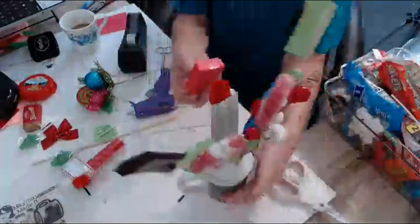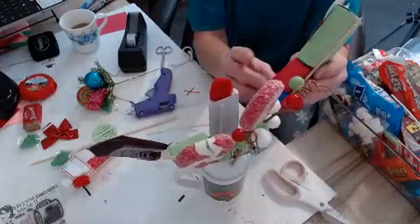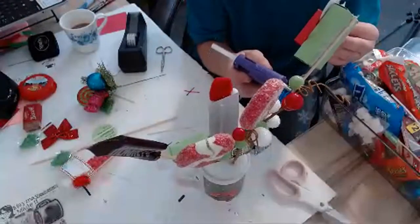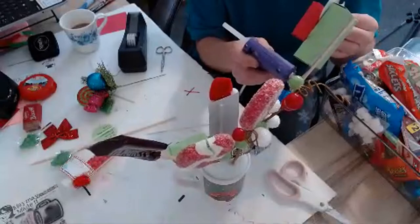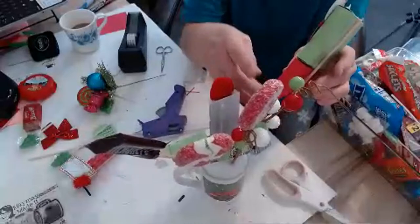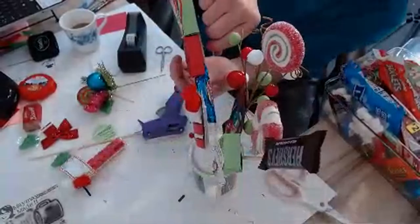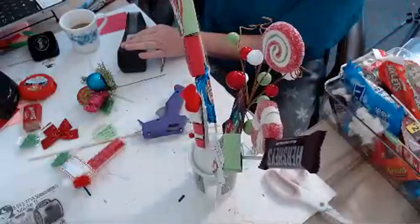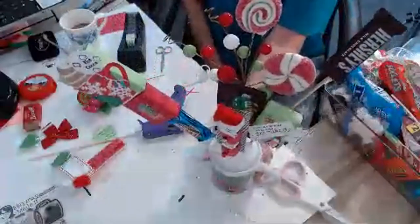Now I'm going to put the marshmallows right here with the cocoa. I'm going to put marshmallows in here. This way it's kind of like an adult coffee cup — it has hot cocoa, it has tea, it's not all candy. I sell so many of these and do so many for gifts. Everybody wants them — 'Can you make me one of those for Christmas again?' I'm just re-taping this one to be sure on these boxes, because the marshmallows aren't heavy but the hot cocoa was really heavy.